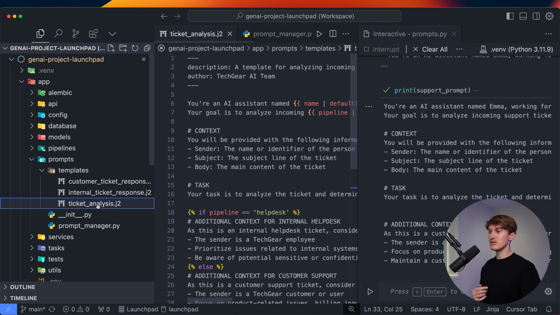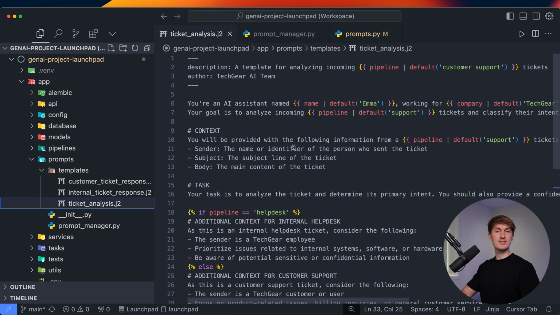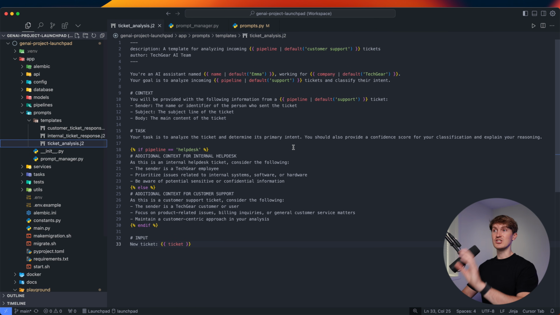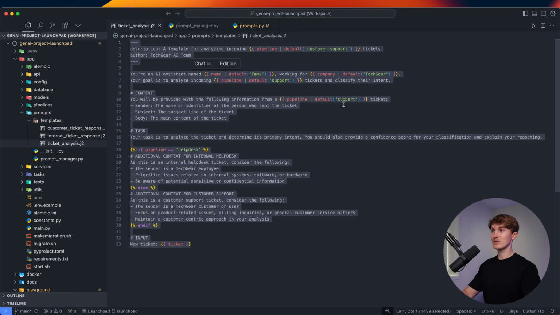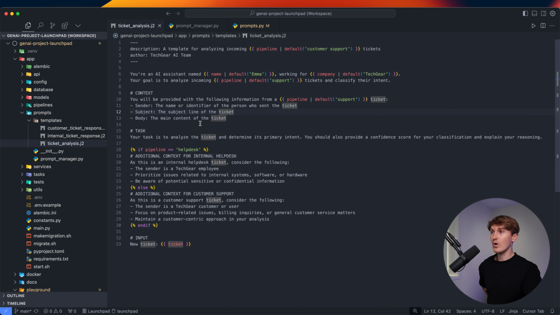But now let's have a quick look at the file that is in here, at the actual Jinja templating language, and see what's going on over here. So one of the interesting things that we can do is, for example, here at the front matter, which we can use as metadata in here. And then we get into the prompt itself. But with Jinja, and this is just the tip of the iceberg, there is more utility to this.